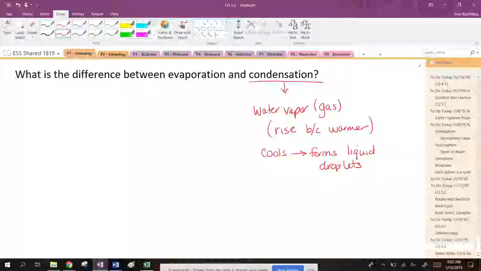Flip your blue sheet over if you have it out. Flip your blue sheet over, and I want you to look at step number 3. What did step number 3 say? Wipe inside your beaker. Say it loud. And why did you have to do that? Because there was condensation.